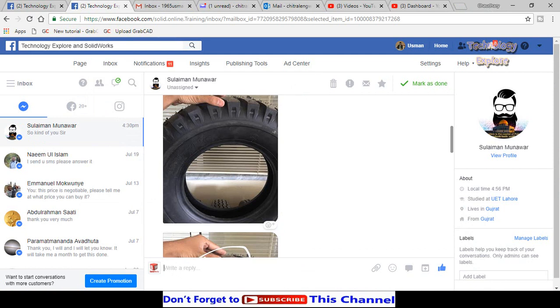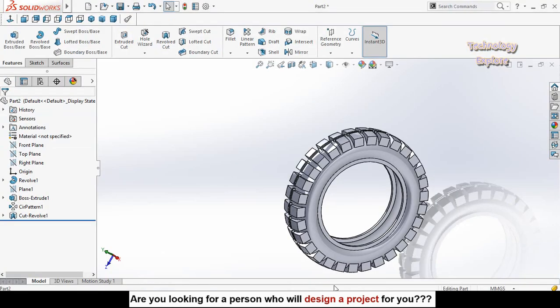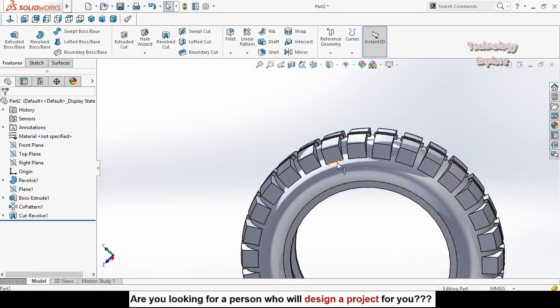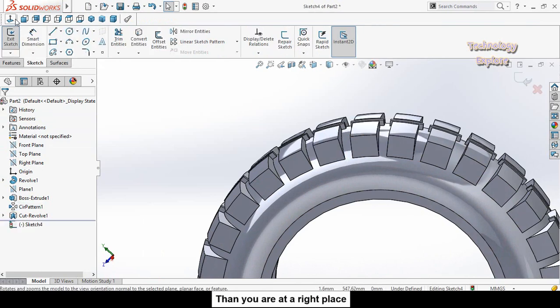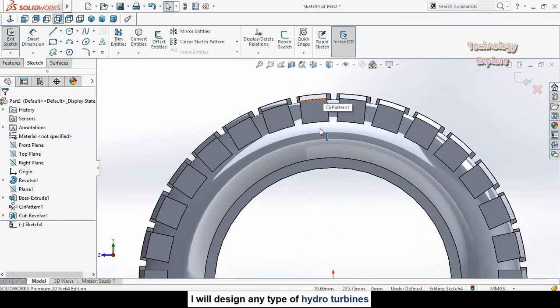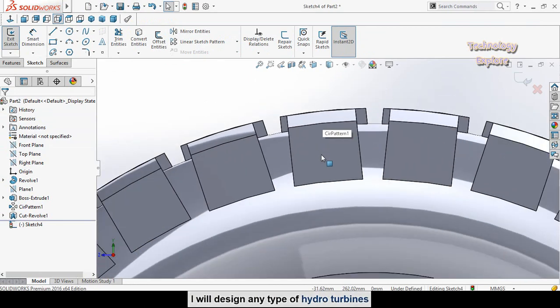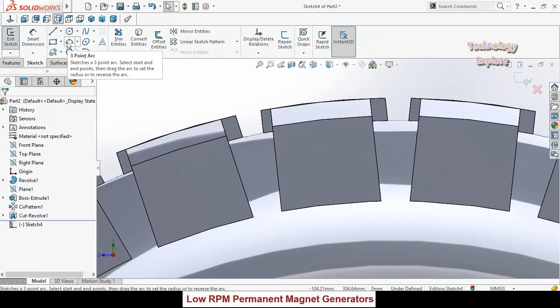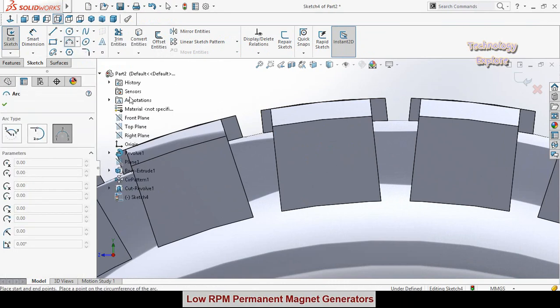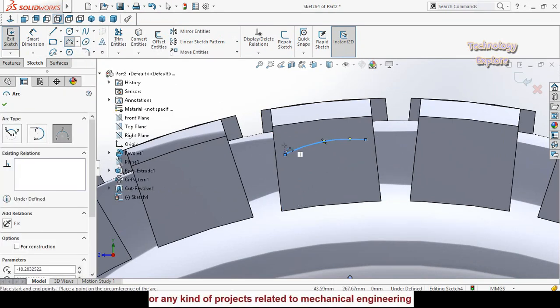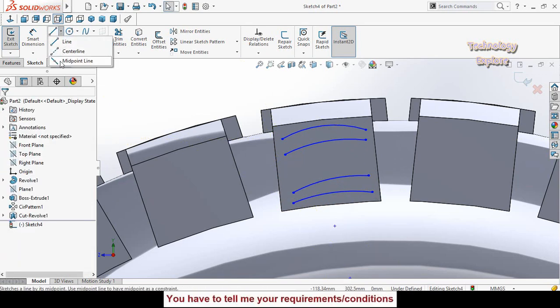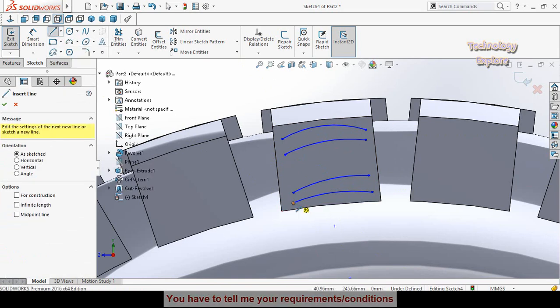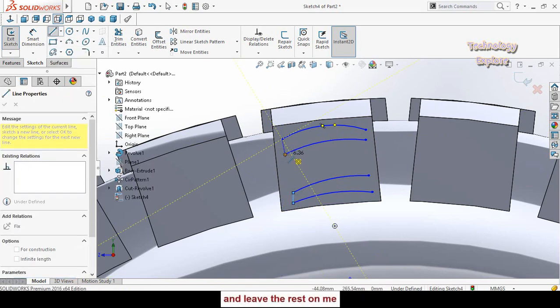these cuts. So to make these cuts, go to your model again, and then it is very simple. Click on this face and then sketch on it and make normal to, then zoom in. Now draw 3-point arc. Then use line command and draw it in this way. Also draw on this side.